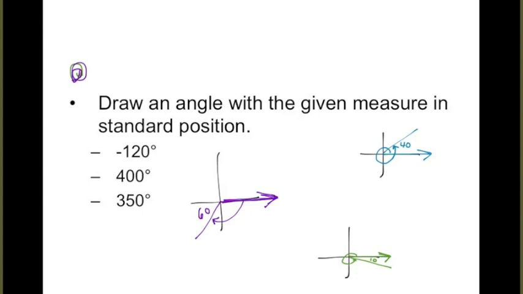How do you know whether you get how much you have left over or how much you have to go? Well, it depends on where the angle lands. The first one is how much I had left to go, but on the other two is how much more I needed to do. It depends which side of that line it lands on. So sometimes we're subtracting one way, sometimes we're subtracting the other way.